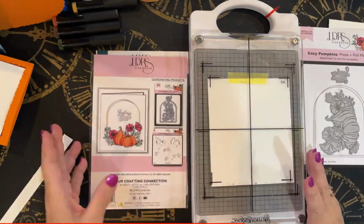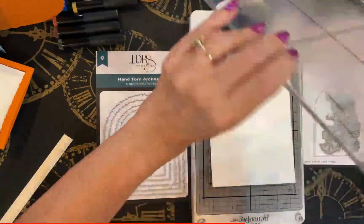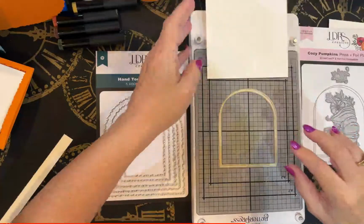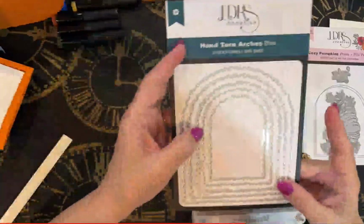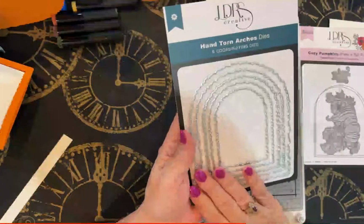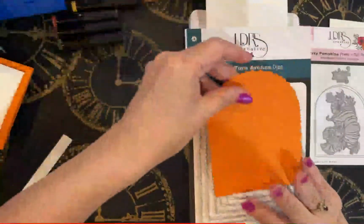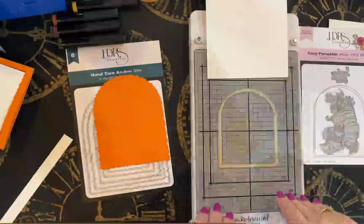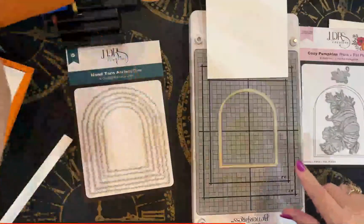So the first thing that I want to do is some letterpress work, and I want to show you a secret in making sure that you get this part in the center. Now LRDS, also LDRS, I'm gonna get that right in a minute. LDRS also has these new hand tearaways, but look, it's gonna leave my paper all crunched up, so it looks like you tore it out. I like that. So I wanted to do that to my arch, because remember, I'm doing this one a little bit different from the ones that I just showed you.